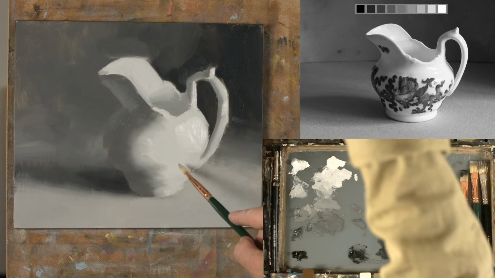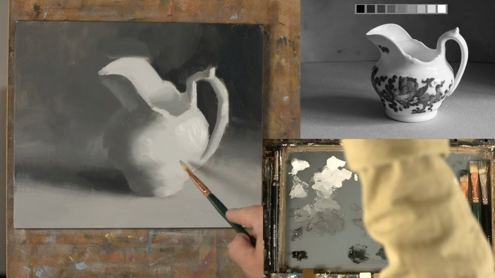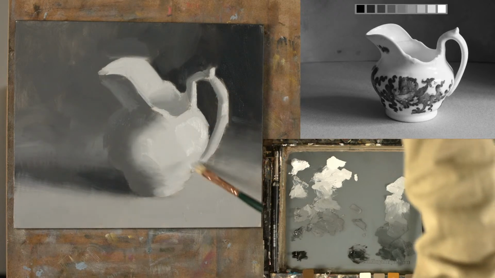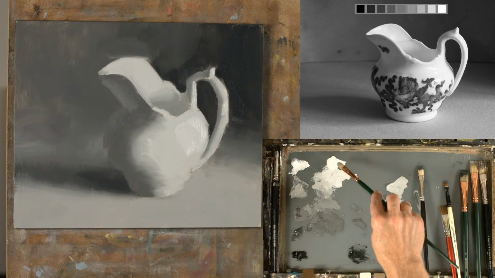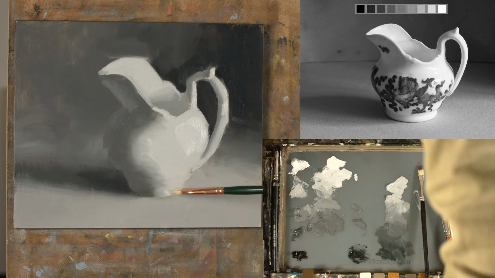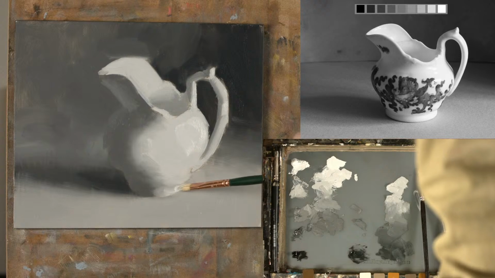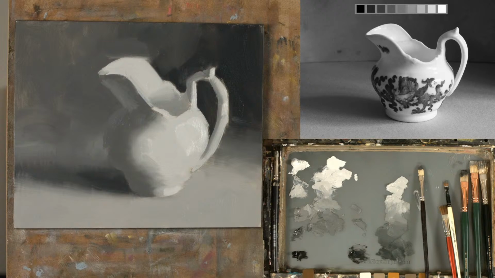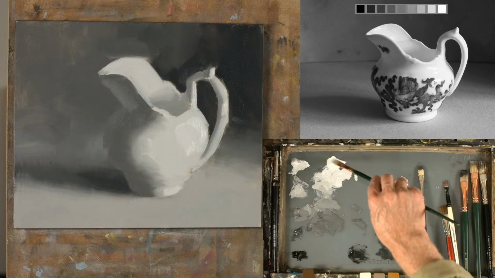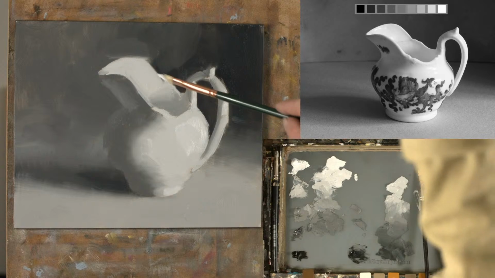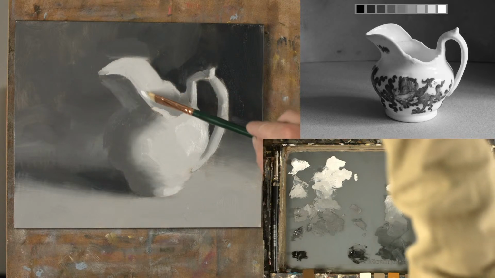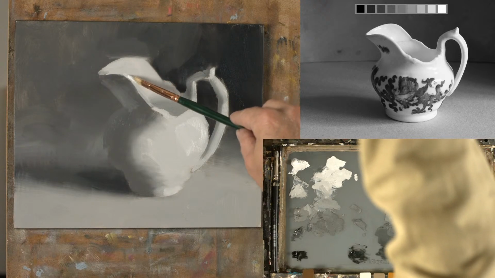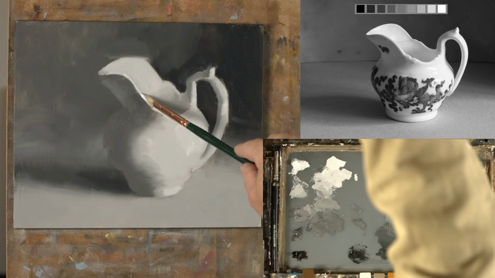I don't think I'm going to put it down here because if you think about the way this shape goes, it's facing away from the light a little bit there because the light is coming down at an angle. Bring just a bit in around there. And it will show here as well. So think of any bit of it which is going to be facing directly to the light. This bit here of the spout, just a thin strip there, is facing more towards the light, so I'll put it in there.